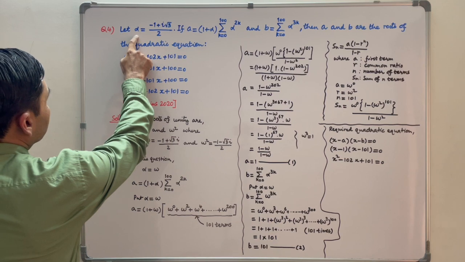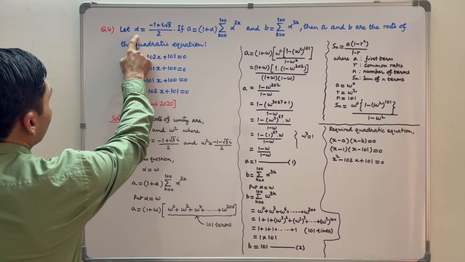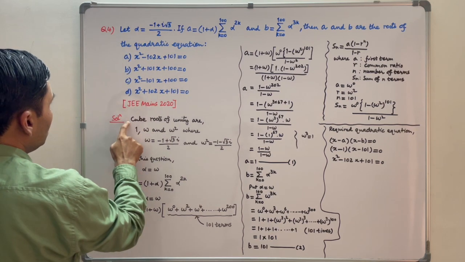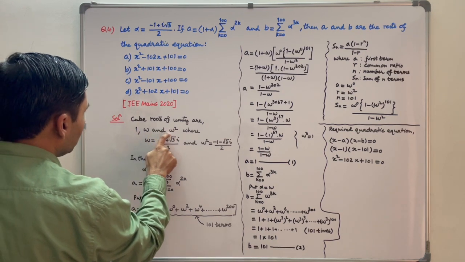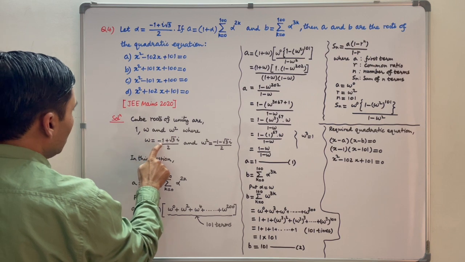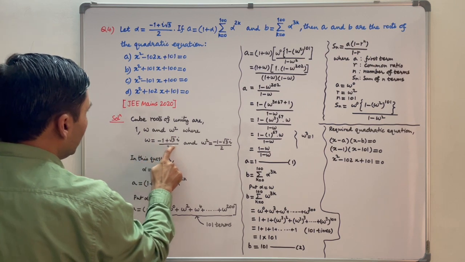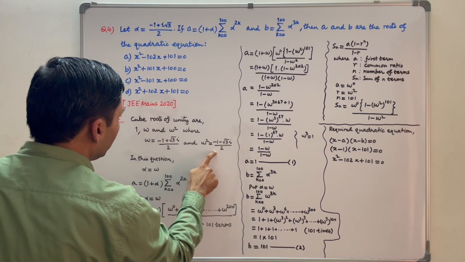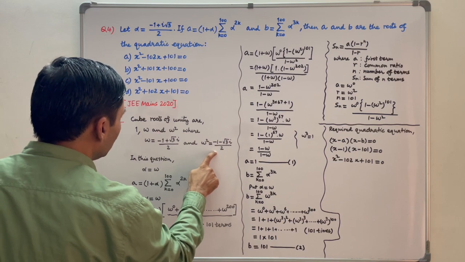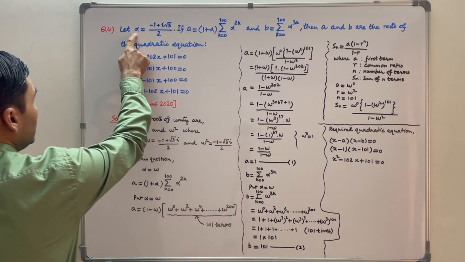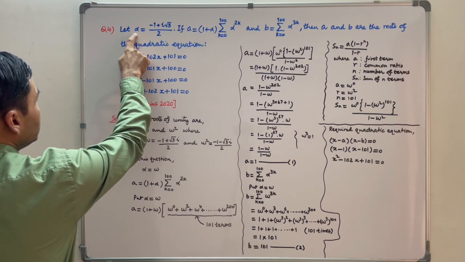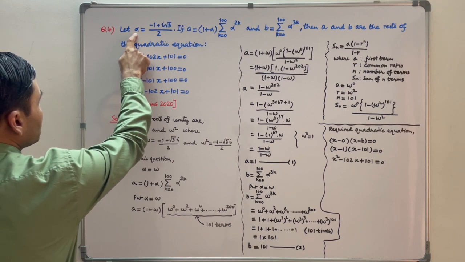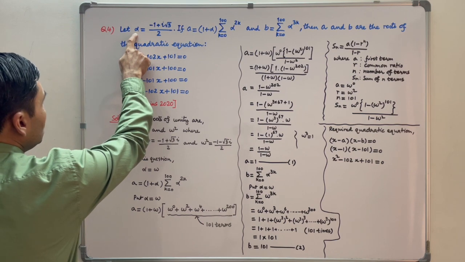By just looking at alpha, you know that this is omega. Recall the cube roots of unity. They are given by 1, omega and omega square, where omega is equal to minus 1 plus root 3i by 2 and omega square is equal to minus 1 minus root 3i by 2. So replace alpha by omega. That will give the advantage of using two identities: 1 plus omega plus omega square is equal to 0 and omega cube is equal to 1. So let us start.